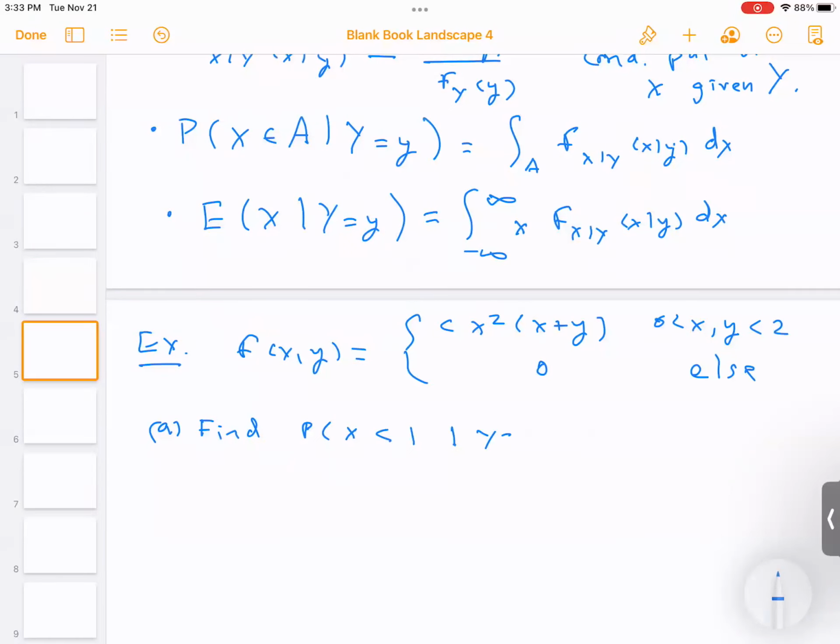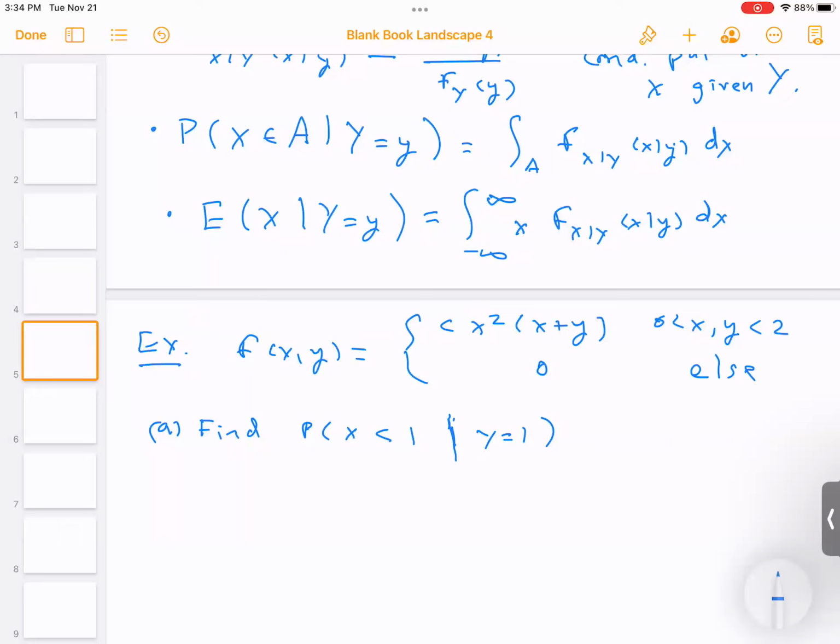One thing that's interesting about this: in chapter 3, when we talked about conditional probabilities, we always said that the thing given had to be non-zero because we're dividing by it. We're always taking, say, the probability of A given B is the probability of AB divided by the probability of B. So the probability of B couldn't be 0 or it wouldn't make sense. But that was for discrete, and this is different. Here we have a density. In other words, the event that Y equals 1 does have probability 0, but it's still okay because you're integrating.